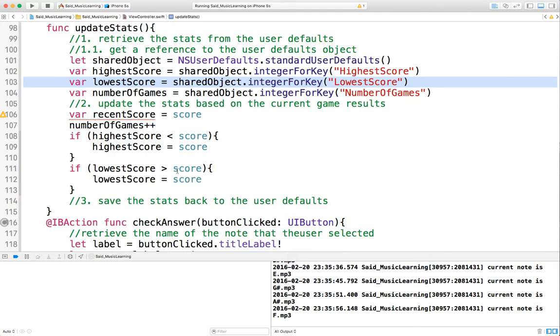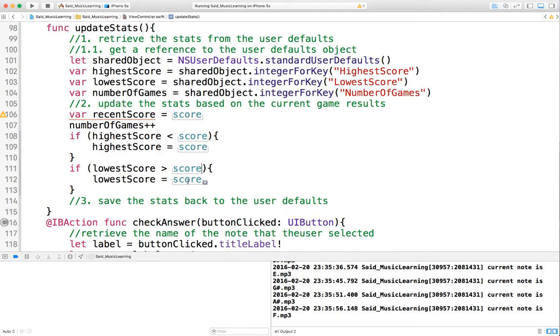There's no way you could ever get the actual lowest score. So in order to make this work, we need to set the score to the lowest score either if the lowest score is greater, which happens if the game has been played, or if the number of games is 1. If the number of games is 1, it means this is the very first game being played, and then the lowest score should always be the current score.